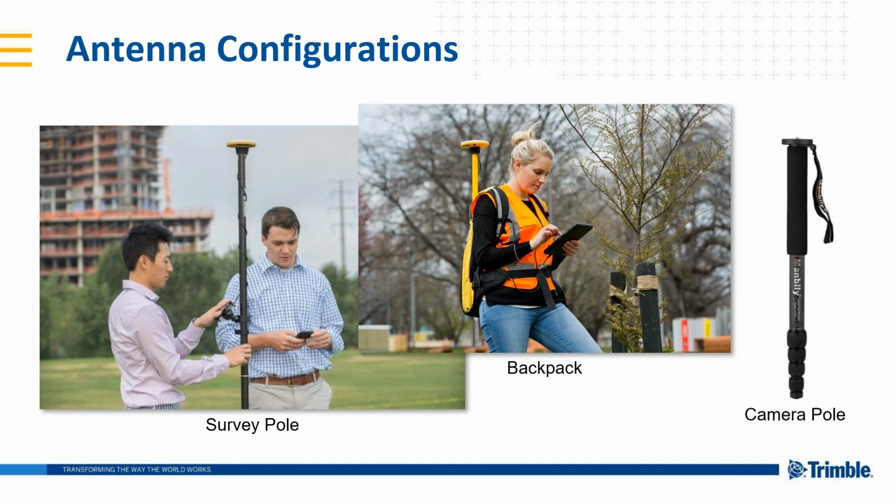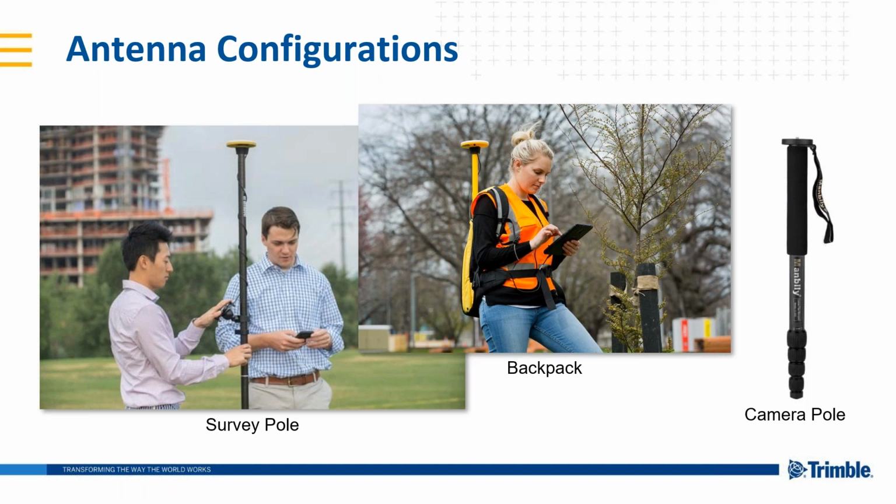And that is the configuration that you would use to achieve the best accuracy possible, because for any non-GIS professionals or surveyors that are on the webinar, the position that the system is measuring is actually the position of the antenna. What you're interested in is probably the position of the asset that is on the ground. So the survey pole is the mechanism with which the measured position of the antenna is translated through to the point of interest, which is on the ground, because the height of the survey pole is fixed.